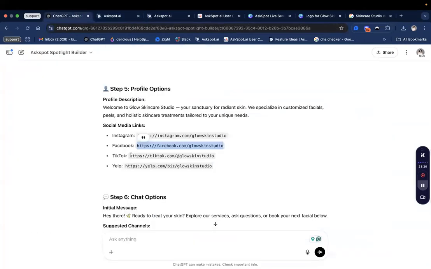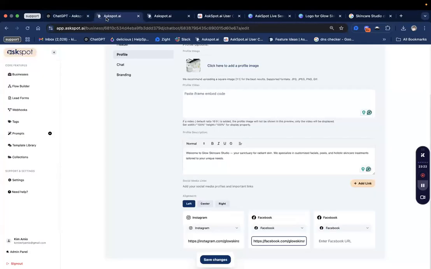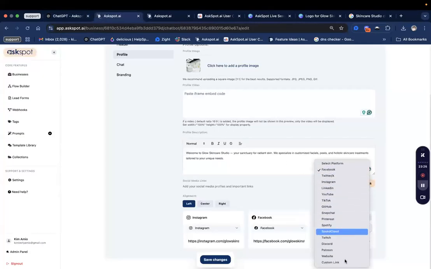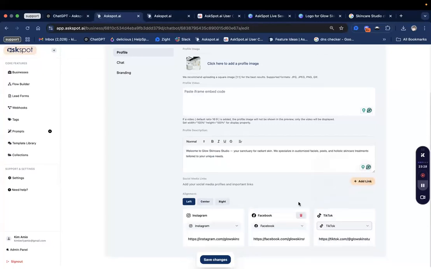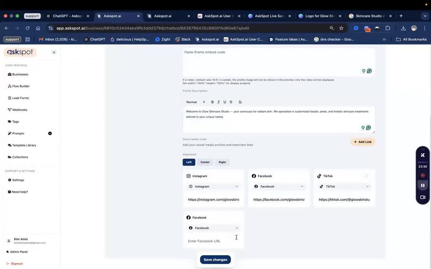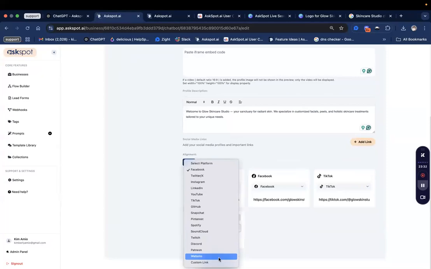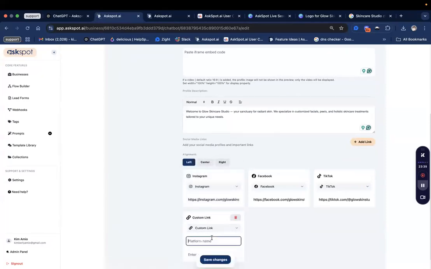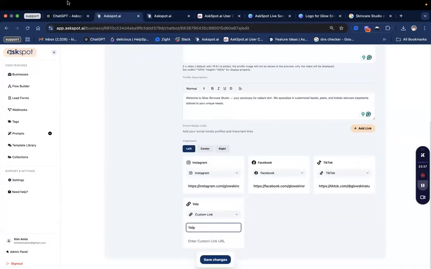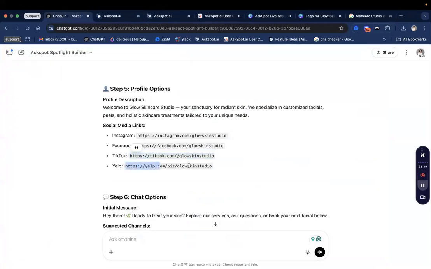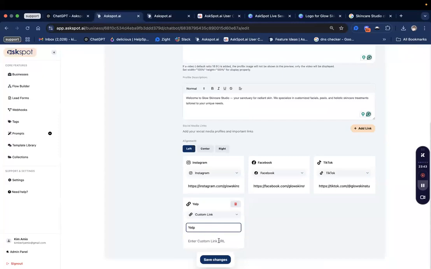Next would be TikTok. And then for the custom link, let's add Yelp. All right. Okay. So let's save this now.